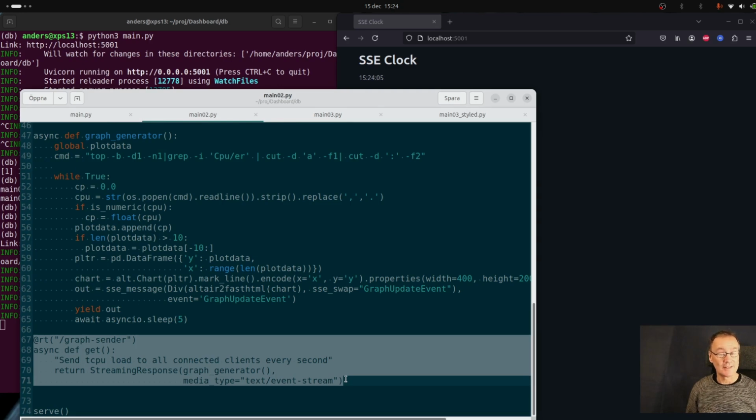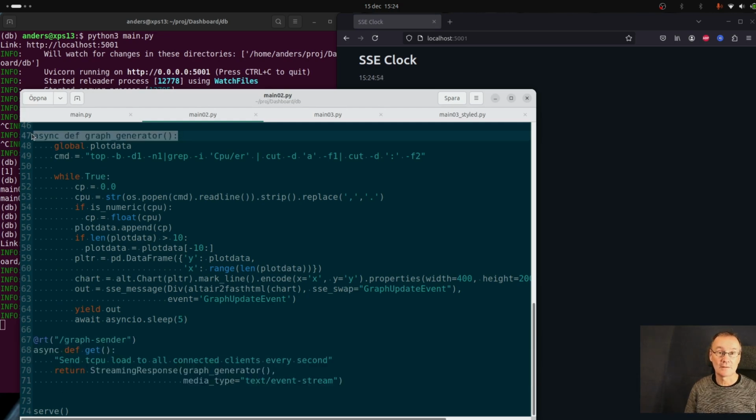Jumping to the get function with the route graph sender. This one looks very much like the other one, except it's using the graph generator for the messages. And then we have the generator.